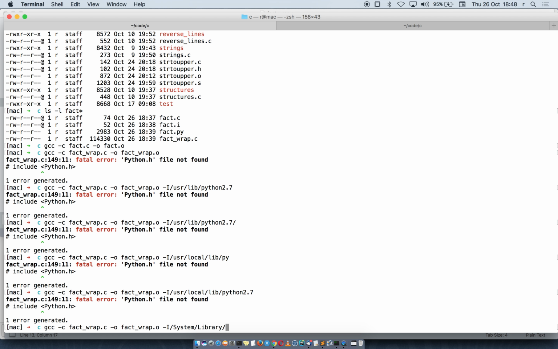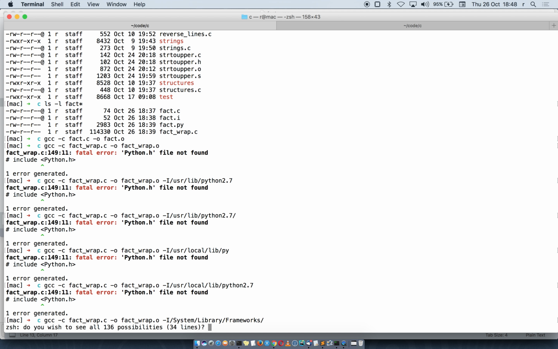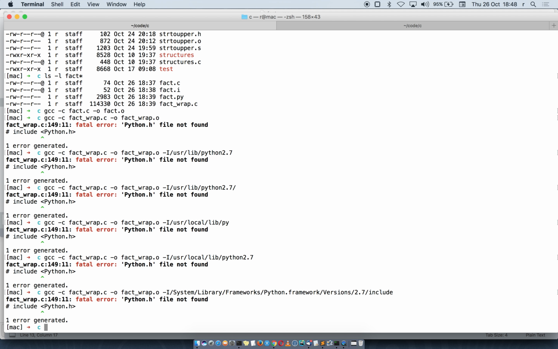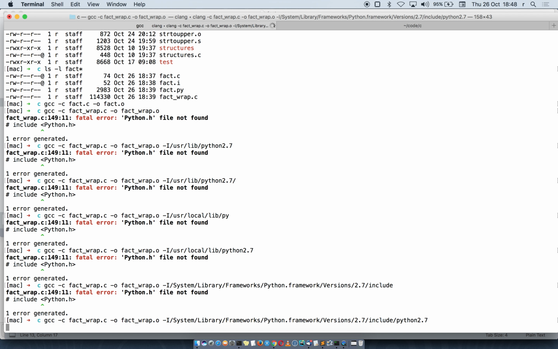System library frameworks, Python framework versions 2. What versions do we have? 2.7. Here, include. Here. Still not. Python 2.7. Okay, finally worked. So we find the file. All right. So strange. I did it for a different Mac, and it was in a different place.